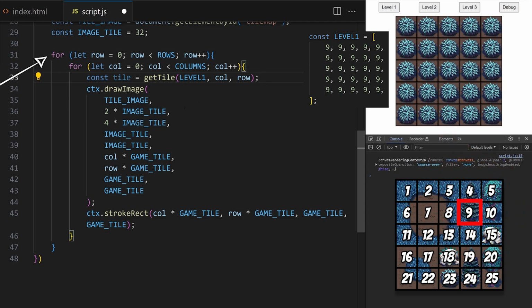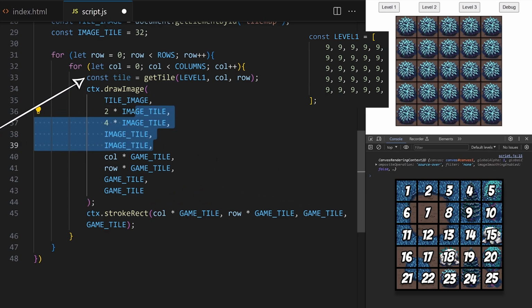So now we are cycling over the game grid. We are checking level 1 array to see which number we hold there for each cell. We set them all to number 9. I need to convert that number 9 into cropping x and y coordinates in the tile map. We know that the values we pass here to drawImage method represent the cropping x and y position of the frame we want. My goal is to write some code that will know that when tile is 9, we need to crop out this part of the tile map. Or when the tile on line 33 is 2, we need to crop out this bit. We need to extract x and y coordinates from that single value of 9.